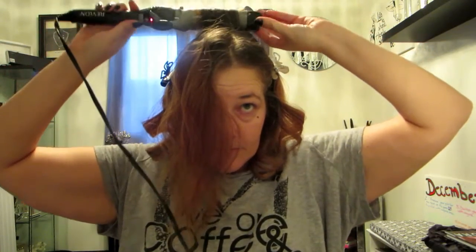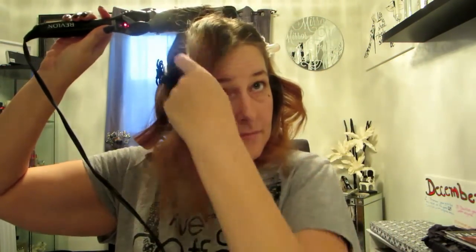Unfortunately my hair is a little bit long to fit the frame, but all I did was the same technique — I pulled the curling iron directly to the end and then wrapped it down. Hold it there for a few seconds and have another dance jam, because what else do you do when you're curling your hair?